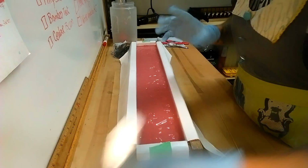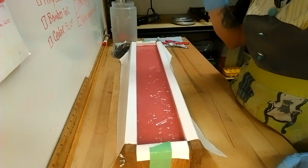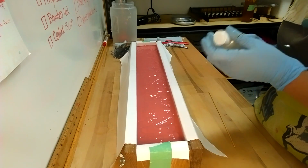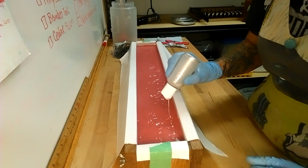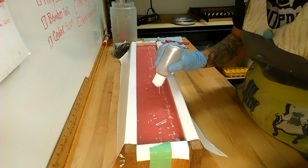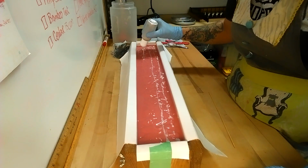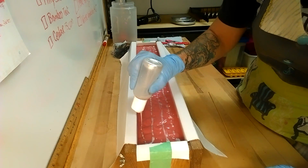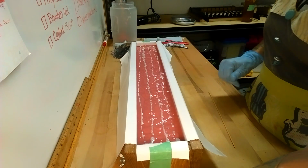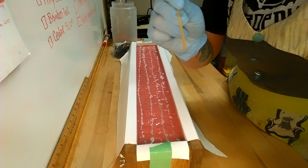Oh, we have tapped this guy down, and we are ready to just make it pretty. And I think I'm going to go ahead and do my signature Taiwan mica glycerin line top on it. We'll put 3 or 4. I think I'll be able to get 4 lines on this. Maybe. Yeah, this one line right here might be a little iffy. We'll see how it goes. And yeah, we'll use the fat end of the bamboo skewer.